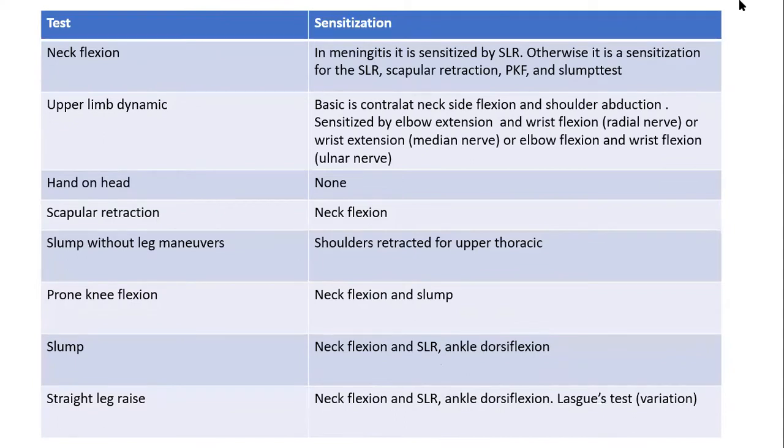Okay, so this looks at sensitizations now. Neck flexion: you can sensitize it in meningitis anyway, because this is not going to give you neurological symptoms. It's going to give you somatic symptoms, but you can sensitize it by doing a straight leg raise, scapular retraction sometimes, and slump. So all of these would tend to sensitize this towards the idea that it's dural. Otherwise, it's really not one of the dural tests that we use.